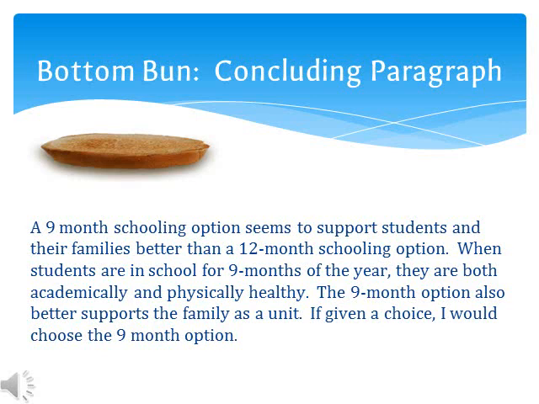A 9-month schooling option seems to support students and their families better than a 12-month schooling option. When students are in school for 9 months of the year, they are both academically and physically healthy. The 9-month option also better supports the family as a unit. If given a choice, I would choose the 9-month option.